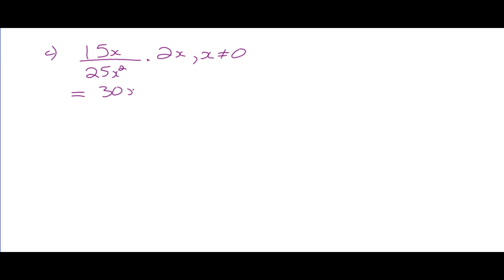Well, we're going to get 30x squared over 25x squared. So when you see 2x, you can think of it as 2x over 1, right? Like if it's not written as a rational expression, you can just put it over 1. The x squareds cancel, and you're left with 30 over 25, which reduces to 6 over 5. Okay, so any fraction should be reduced, right? Like don't write it as 30 over 25, write it as 6 over 5.